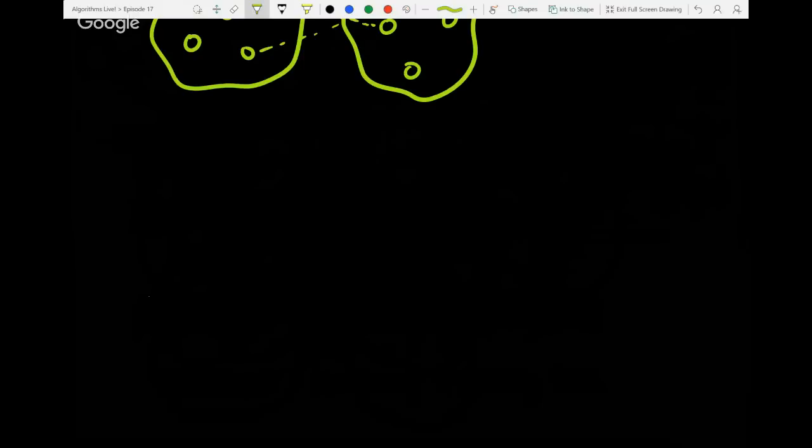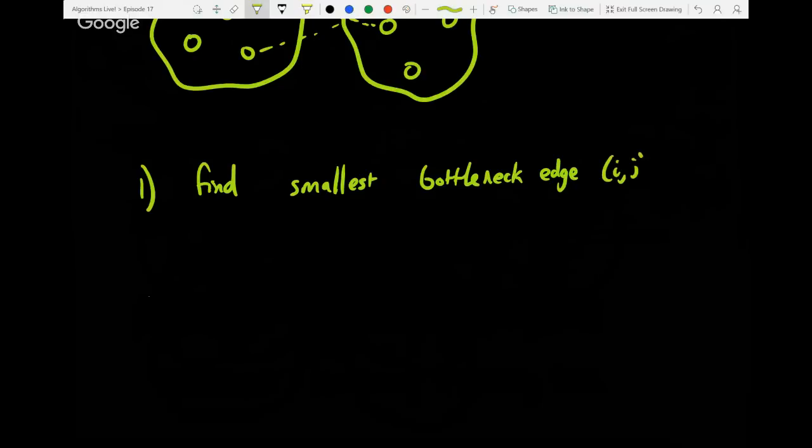So what we'd like to do is find the smallest bottleneck edge from I to j. We're going to make this problem a bit harder. We're going to make these queries now.